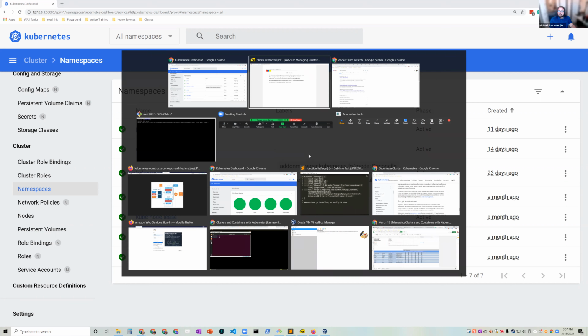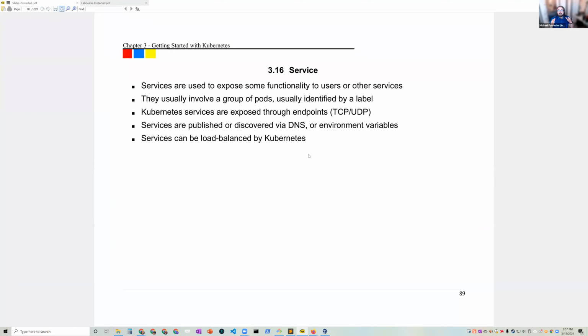Okay. So those are all examples of objects, pretty much everything that makes up Kubernetes. You can also create your own custom objects if you want, using the custom resource definition. So you can extend both the API and the object definition for Kubernetes. Okay. So you started a pod. It's got a container in it. You want to expose it out.